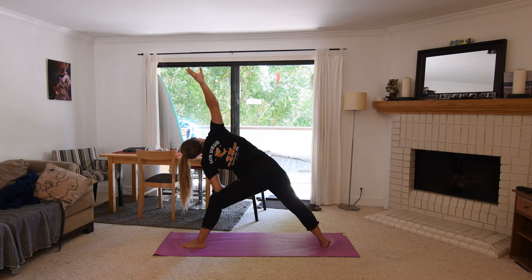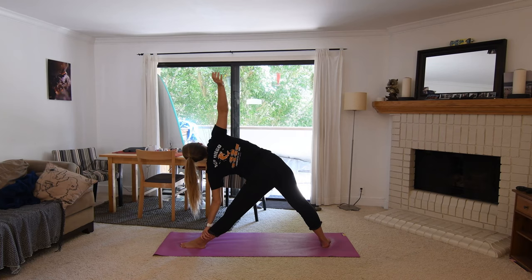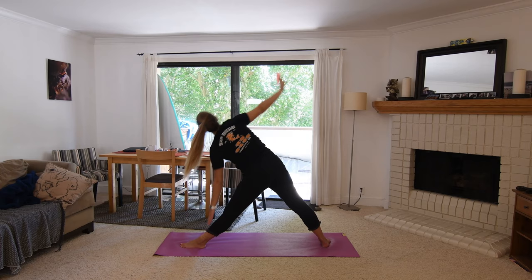And slowly rising back up to your warrior two, straightening that front leg and shifting forward to your triangle pose. Maybe that hand's planted or resting on any part of your leg, avoiding the knee a little bit. Just breathing into the space here. And slowly rising, reversing that triangle, lift that left hand to the sky.